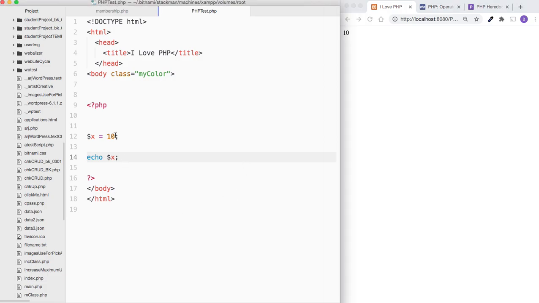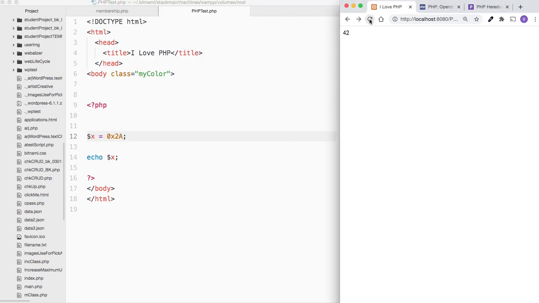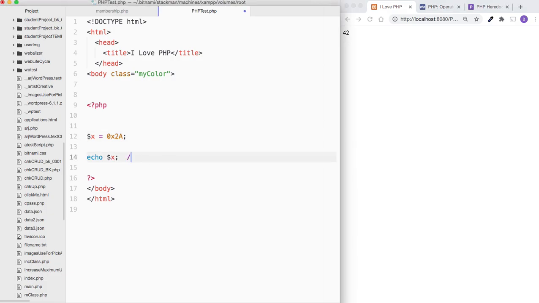That will be something like 0x2A. There's your 42 right there. This is base 16. It's always base 16. Then you have your octal, which is base 8.